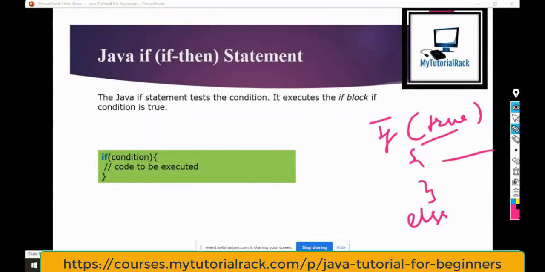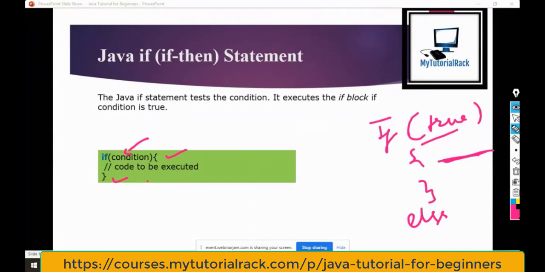And if that condition is true, then whatever you write inside of that if block, those statements will get executed. If you have an else block, it is not always required to have an else block with an if. You can have a standalone if as well. Just like in this case, you can see there is a condition, and then you have this block of code. If there are multiple statements that you want to do when the condition is met, then you write them inside of these curly braces. So curly braces are required if you want to execute multiple statements.